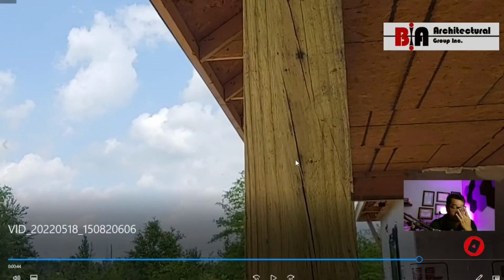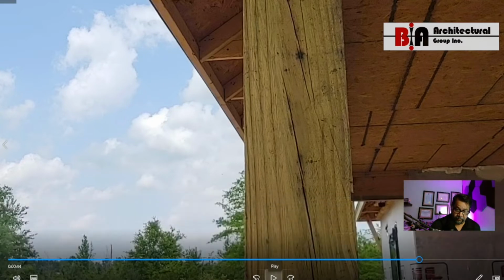Here's one thing you're going to hear in my video, and I've seen this throughout. I had a conversation with a homeowner that had these columns added to the inside of the house, and what you're noticing is this cracking. The lumber is drying out, and sometimes it'll twist, so it is difficult one way or the other to specify an upgraded wood post when it's an engineered wood post, because it has resin in it that keeps it from deteriorating as time goes by.